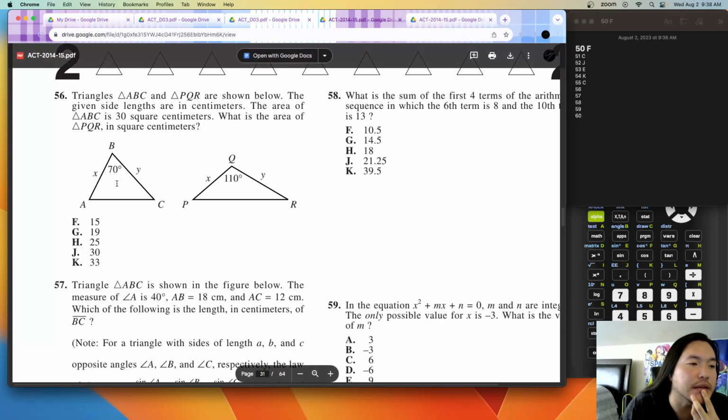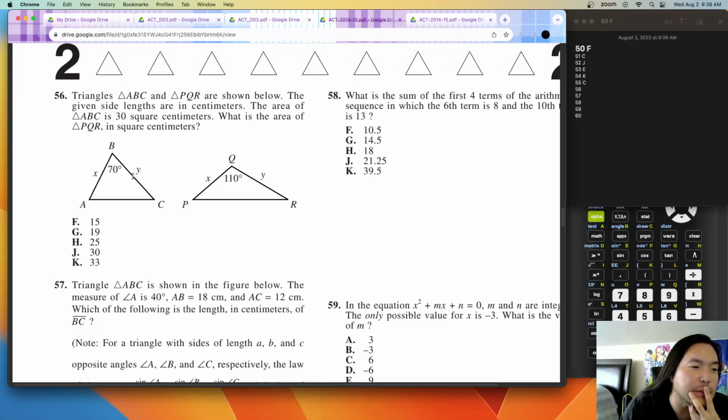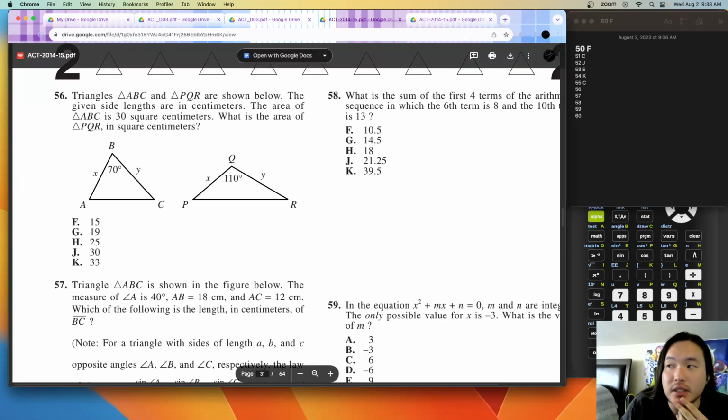So they're saying that the area here is 30. And we have x and y. Do they want me to use the law of cosines, maybe? Let's see. I should just start trying to solve it, right? This is the type of problem where, even for me, it's going to take like 3 to 5 minutes. Hopefully I'm going to have an extra 10 minutes at the end of the test. Let's see if I can solve it.